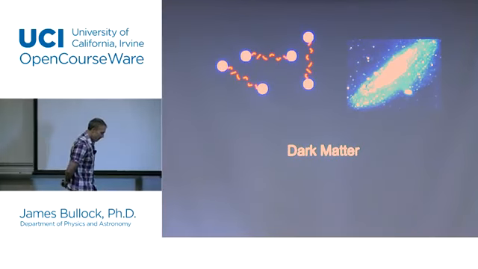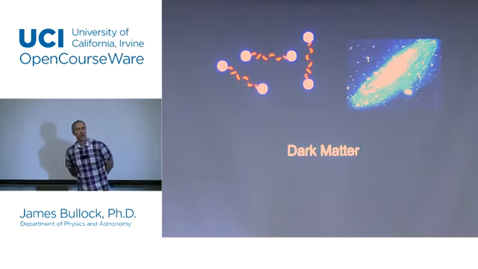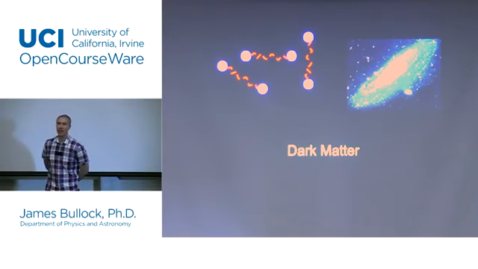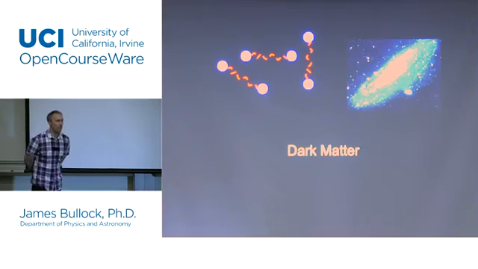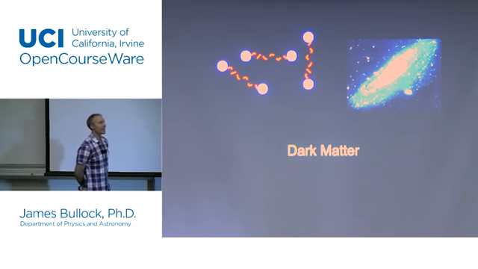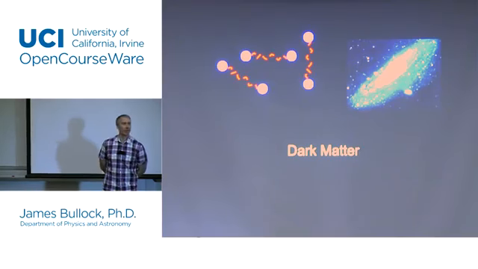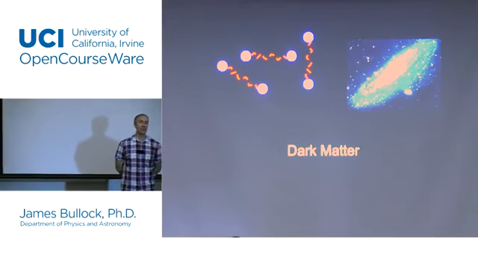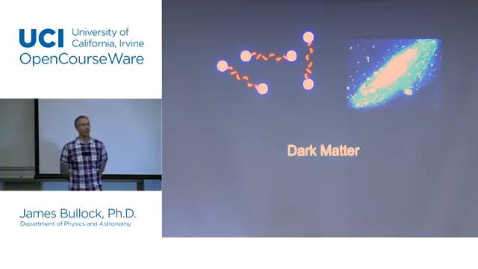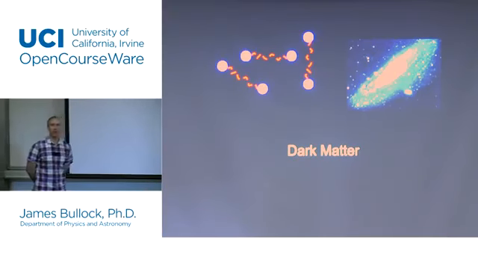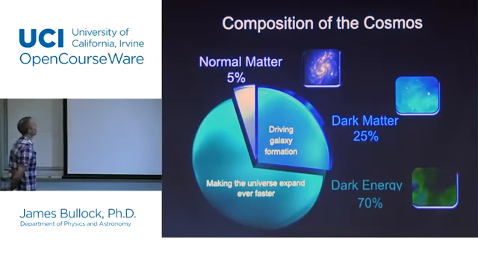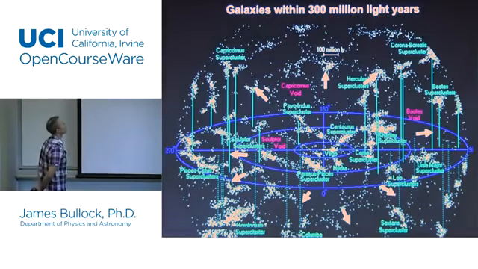The story of dark matter is actually a long one, and there have been hints that it's there for a long time. But the first hints of it occurred in the 1930s, almost at exactly the same time that Hubble was solidifying the existence of the expanding universe. There were some anomalies being observed that suggested something funny was going on in the motions of galaxies. I will come to this later.